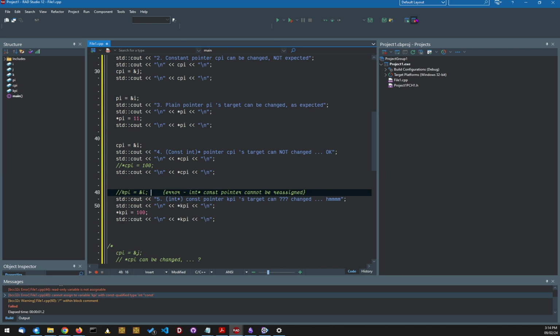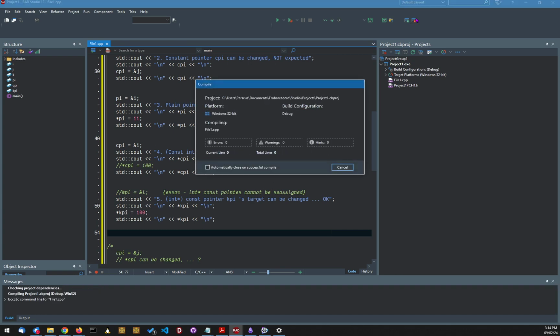You can't reassign it here, but we can change the target. So this should compile. So we're saying int star const, the target can be changed, and we're okay with that. Oh boy, this has been a trip down memory lane. And this should compile, I think, and run.